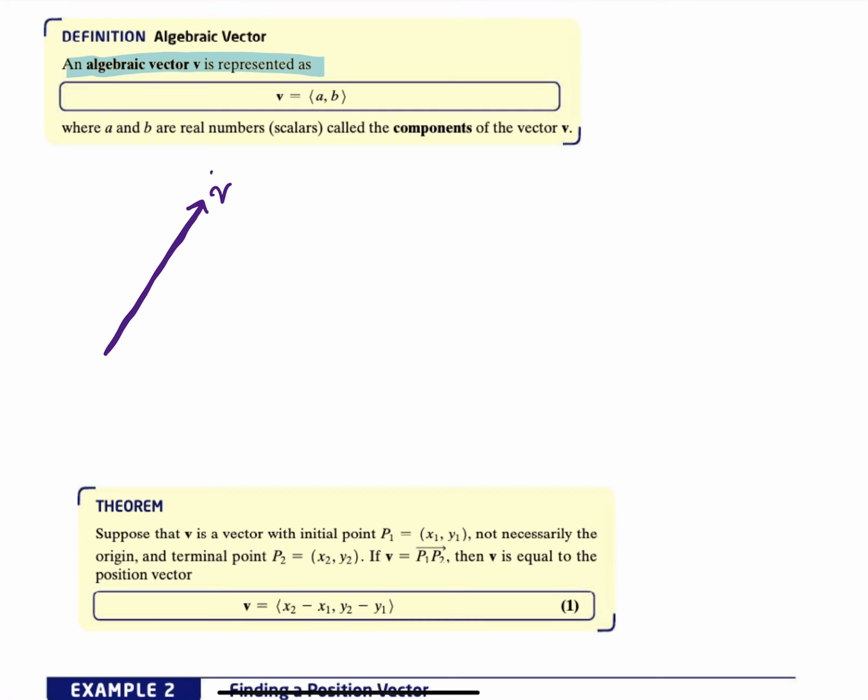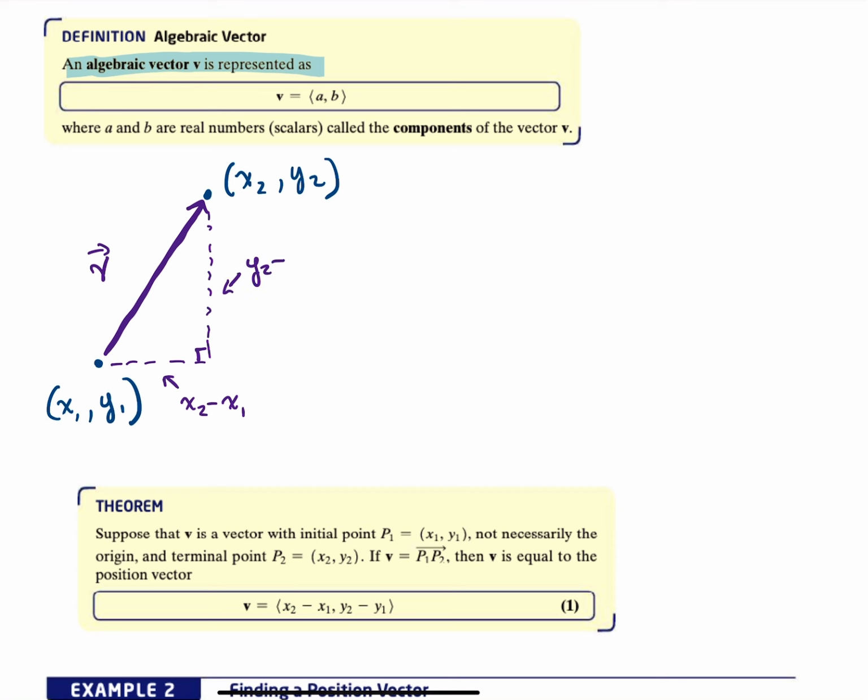so this will be our vector, write it here. So now let's say that it's starting at the position x1, y1, some point, and then it terminates at some other point, x2, y2. Well, if we want to describe the components, vertical and horizontal, we just want these two distances. So that would make this distance x2 minus x1, and then this distance would be y2 minus y1, difference of y's.